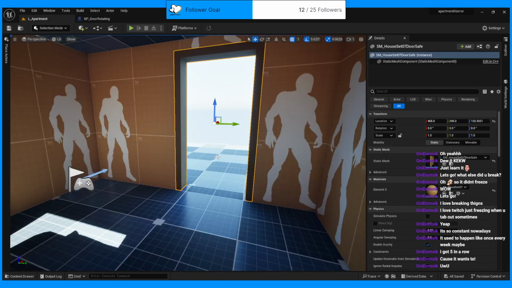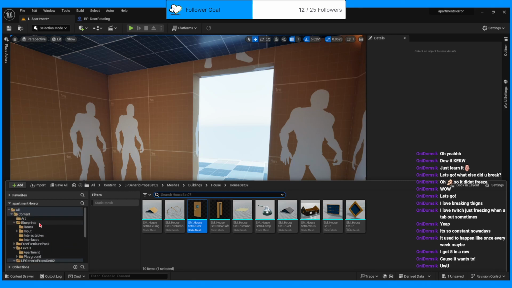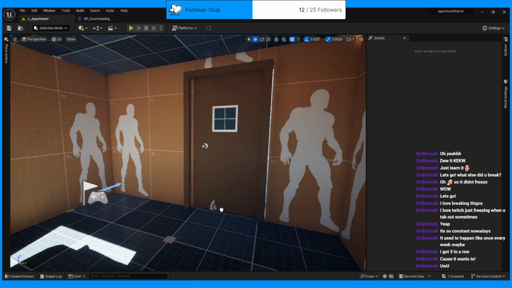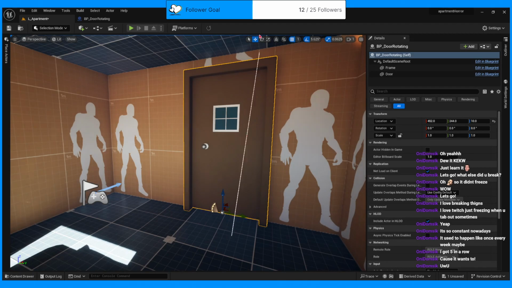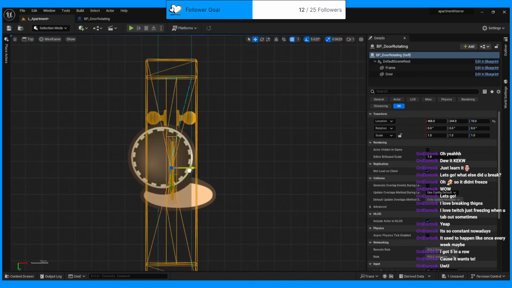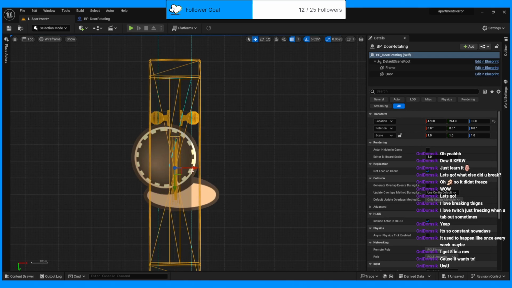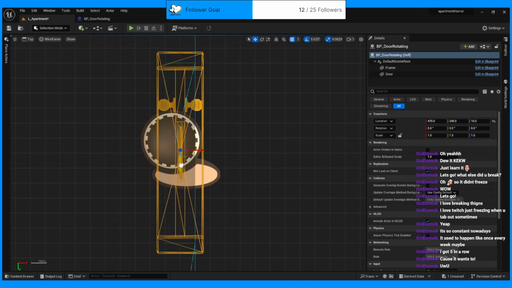So I'm gonna go back into our apartment here. Delete that. Slap a door rotating into here. Try to get this as lined up as I can.